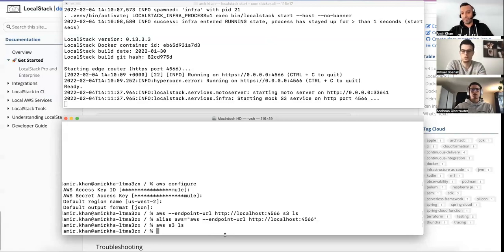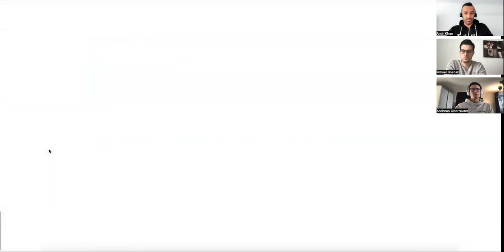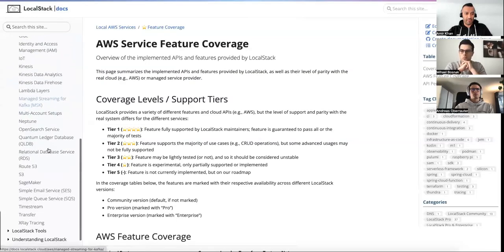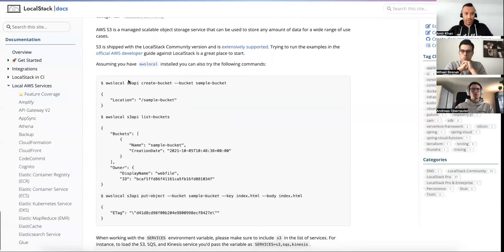Okay? And maybe we can try it out now with one of those AWS services. We can go to S3, and they have here, let's go down here, S3 create bucket. We could directly try this one out.